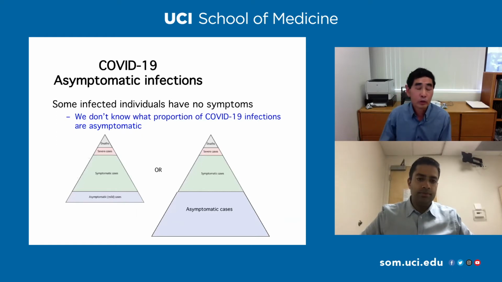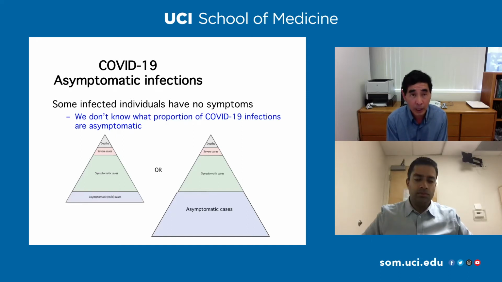So when I'm talking about 80% of the patients with a mild infection and 15 to 20% with a severe infection, these are the symptomatic cases. What we don't know is there are a lot of reports now about people who never have symptoms, but we don't know how many of them there are. So are we talking about a pyramid like this with a base of asymptomatic cases that's relatively small, or do we have a lot of asymptomatic cases? And because they don't have symptoms, it's hard to know that these patients have COVID-19 without additional testing.